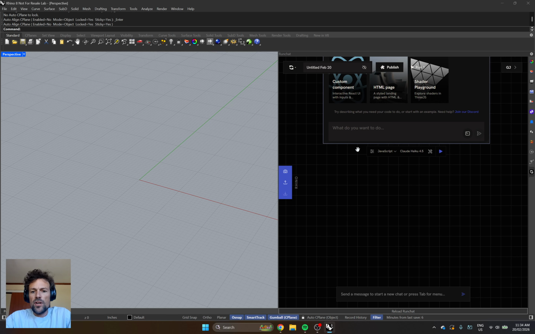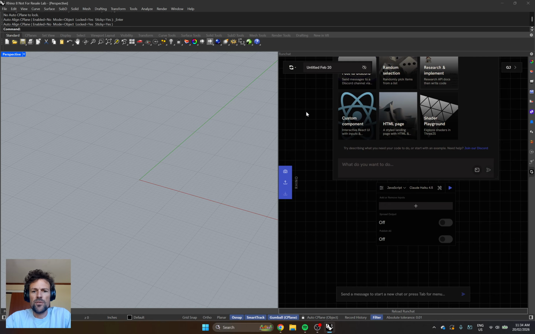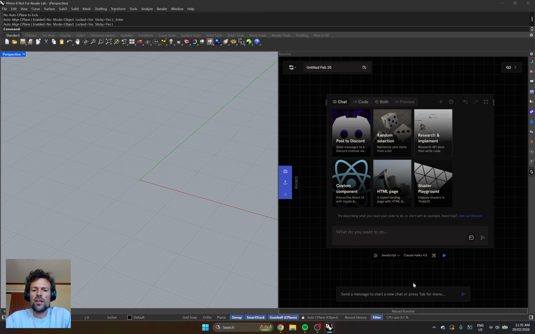Then over on the far left, we have the config for the code node. If you're just using this code node in Rhino, you don't need to worry about this, but this lets us add more input parameters to the code node if we want to. So maybe we want to pass in a bunch of variables that we can then use in our code. And there's also some tools here if we're using the code node to create custom components. So that gives you a kind of a full overview of this node.